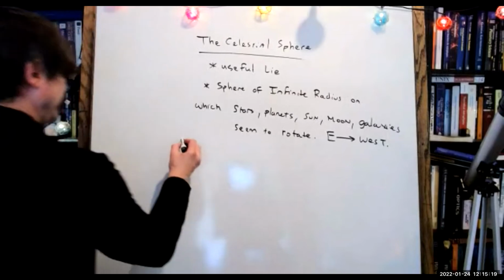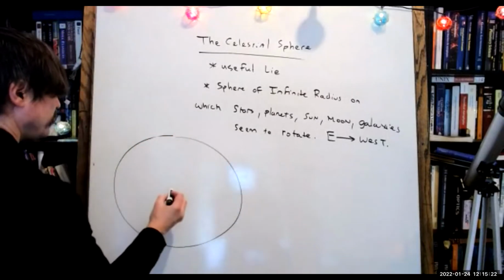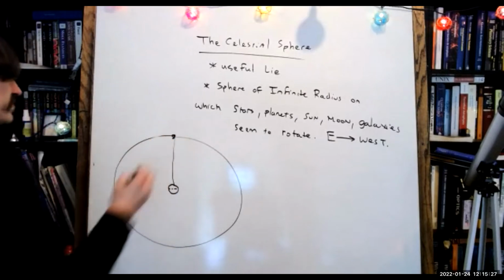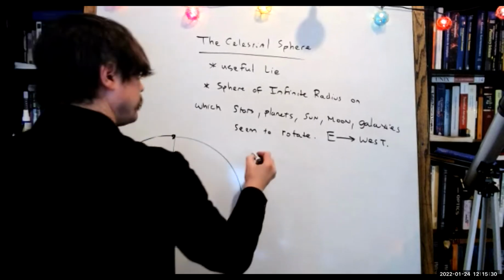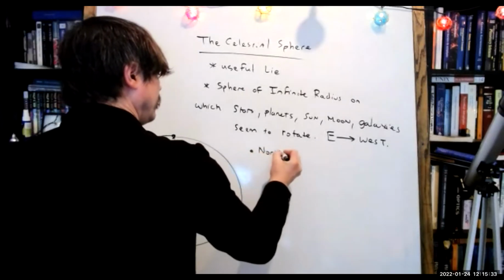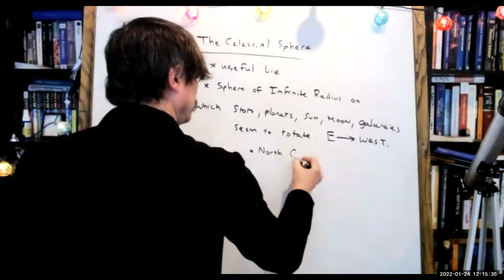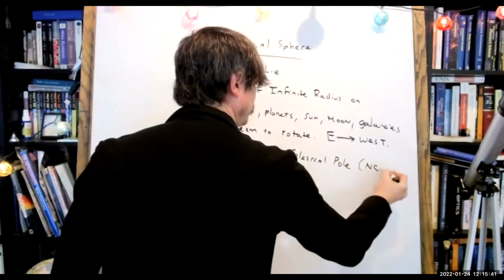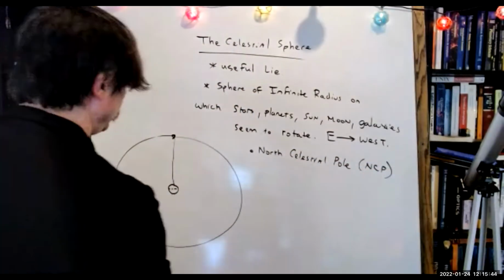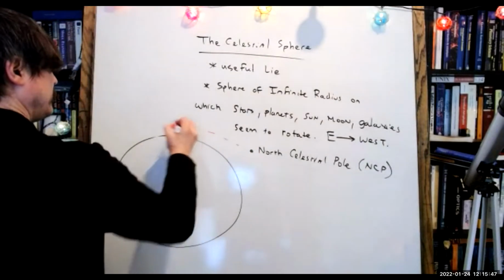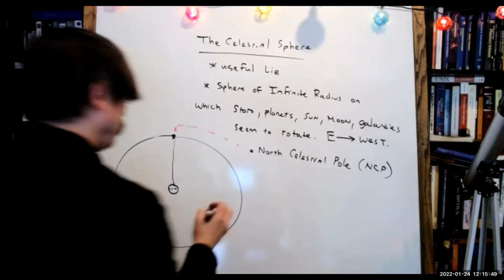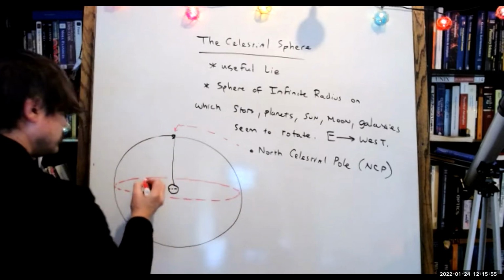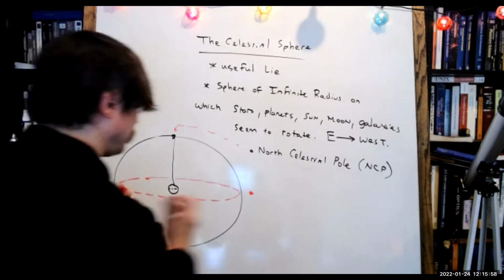If we made a little model of it, we would draw our celestial sphere with a tiny little Earth in the center. We have some vocabulary points. We have the North celestial pole, NCP, and that's sort of up here, right? Celestial pole. We have the projection of Earth's equator. Okay. We have the celestial equator.